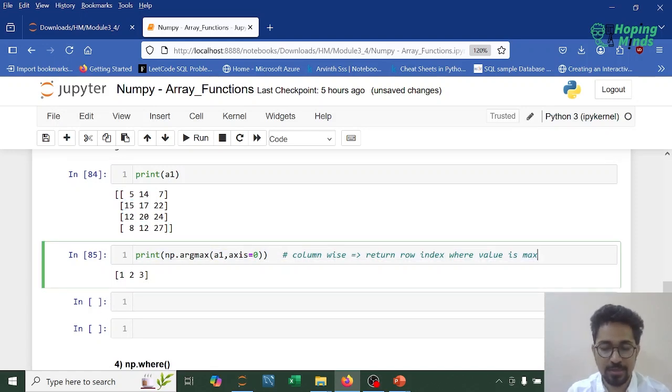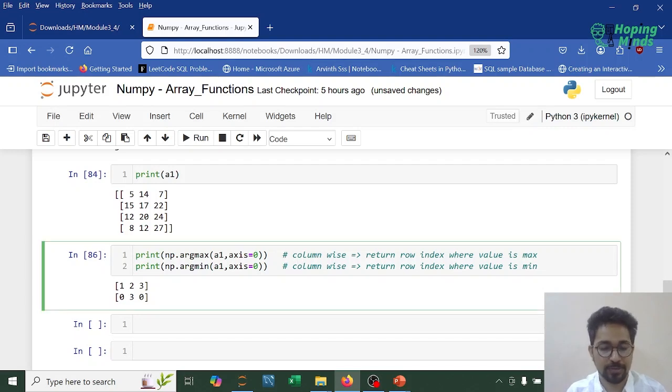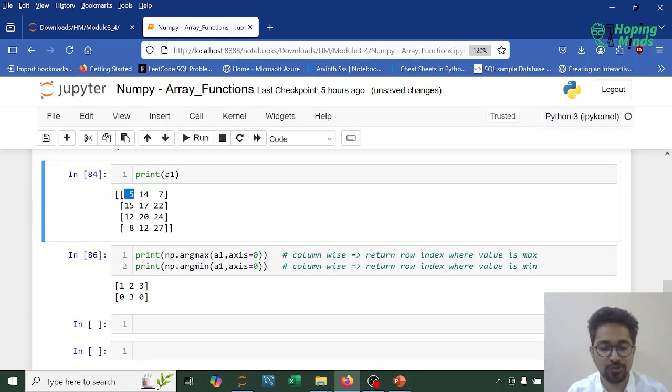Likewise, if I were to write axis is 0, but instead of argmax I'm going with argmin. So column wise it returns the row index where the value is minimum. All right, let's observe this. In the first column, where do we get the minimum value? The minimum value is 5. In column 1, what is the minimum value?